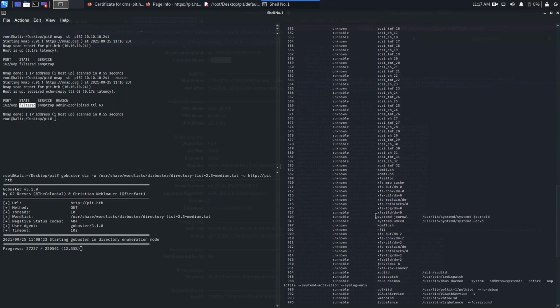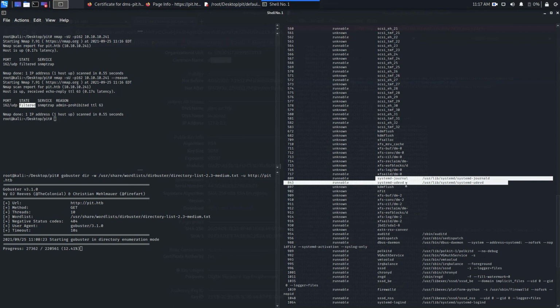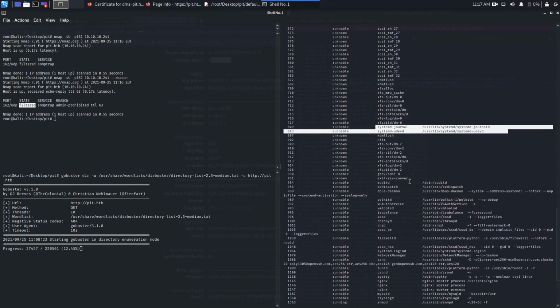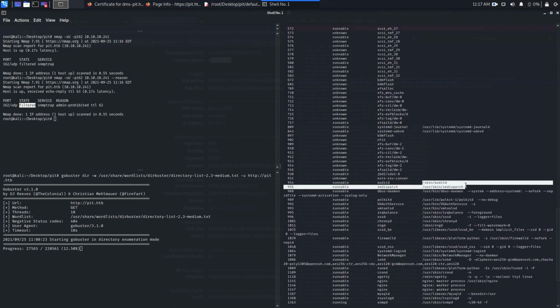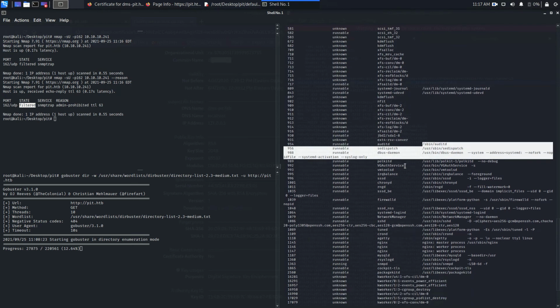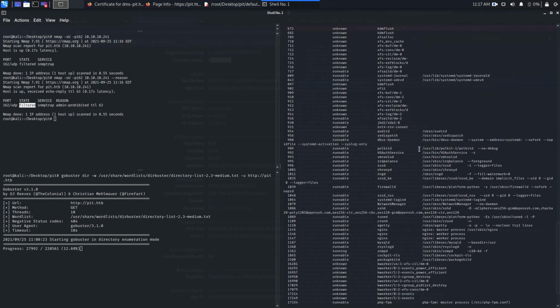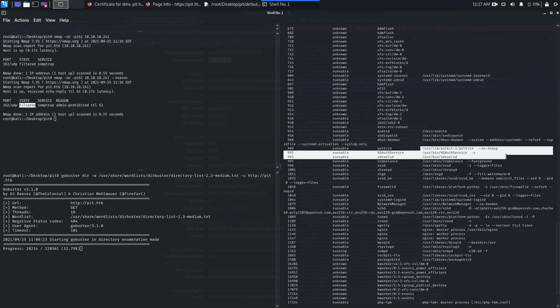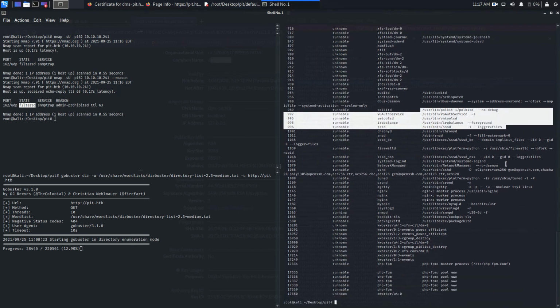And as you can see, these are the processes. So I think we will find something here because there is iWork.